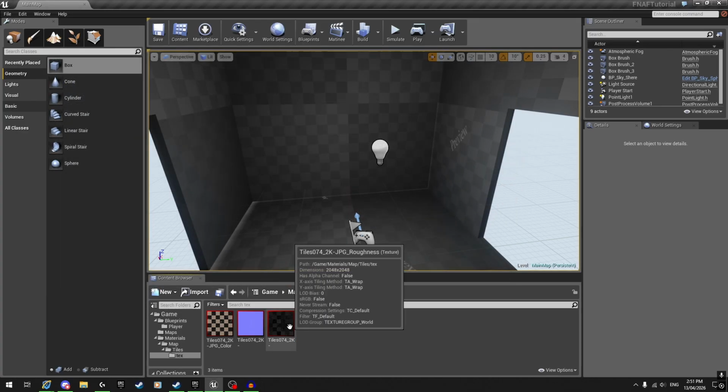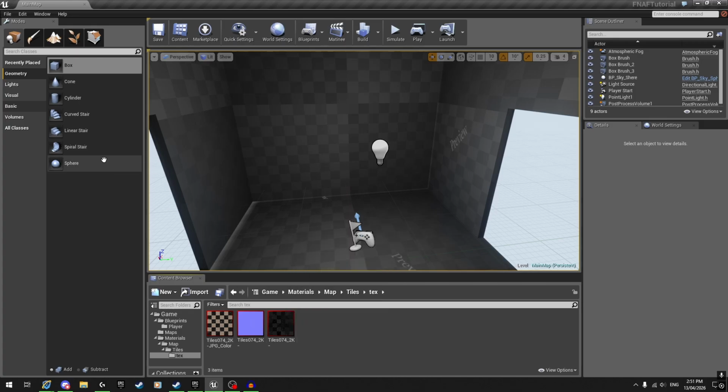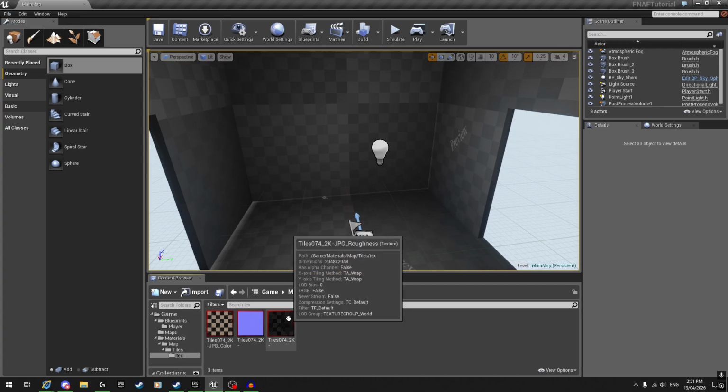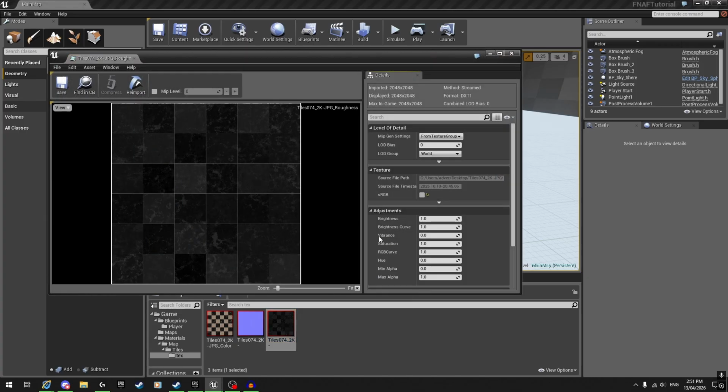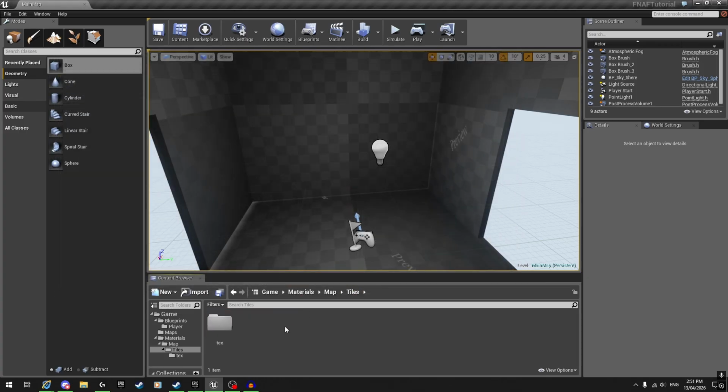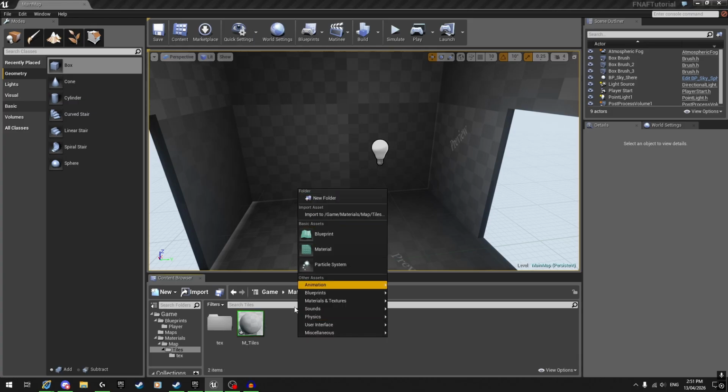And if you have another texture with the word specular in it, do the same thing to it. And if it has a metallic texture as well, do it to the metallic. And the last one will be occlusion or ambient occlusion. If it says occlusion in it at all, make sure sRGB is off on it. And save and close. Tiles. Material. We're going to call it m_tiles. Right click to open this menu if you didn't know.